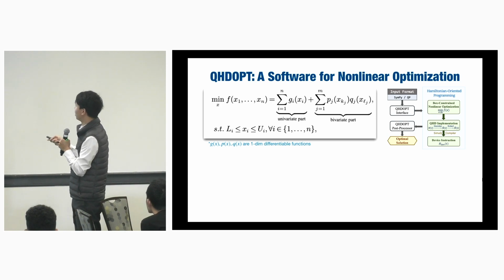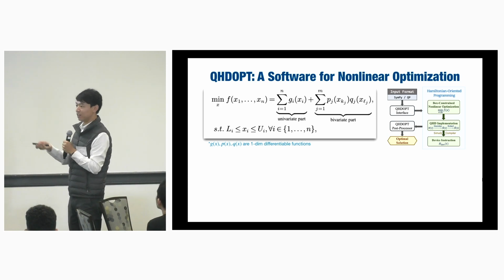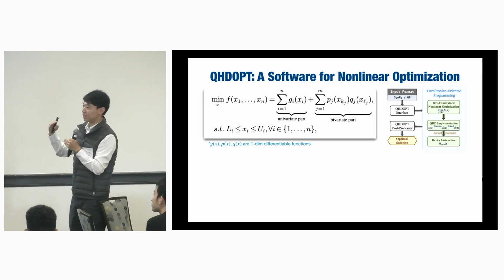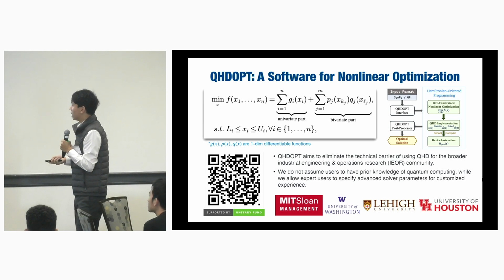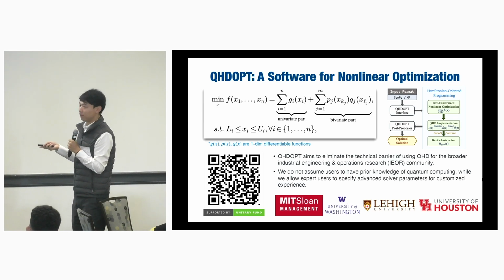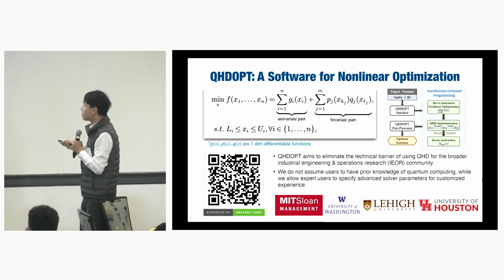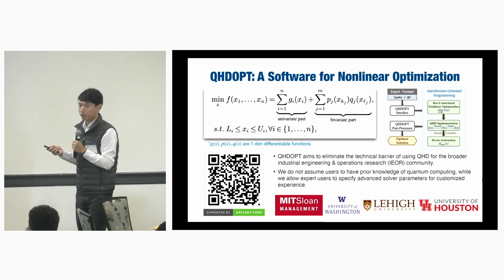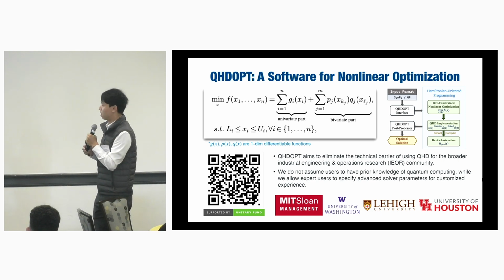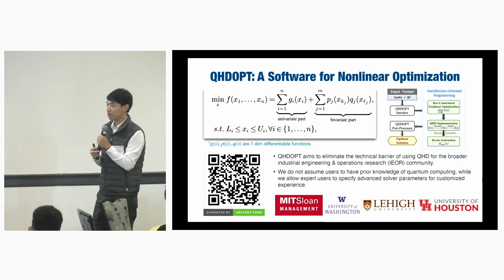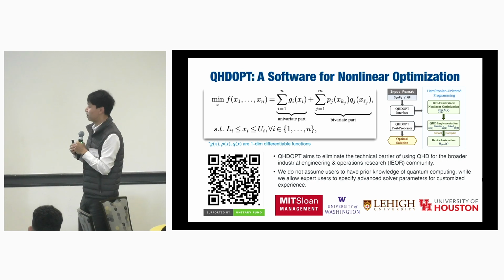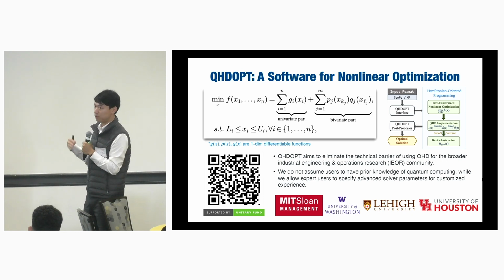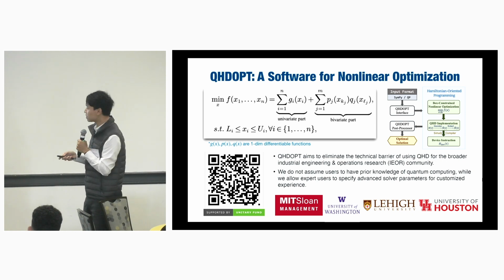We leverage this SimuQ idea, actually credit to Yuxiang, which is like a high-level compiler that you can directly leverage to compile quantum Hamiltonians to the hardware. And our software library is available on GitHub, so you can scan the QR code. We're now testing our software with different groups in operations research and industrial engineering departments. And we're seeing some interesting and encouraging results, even applying this software to real practical cases.